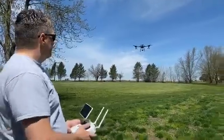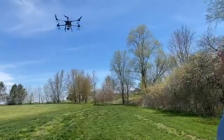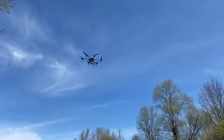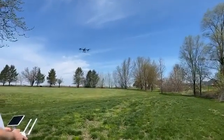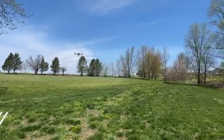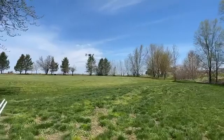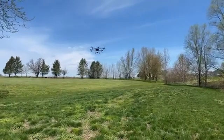It'll cover about 20 acres an hour. We don't think in any capacity that this is going to replace traditional crop dusters — that is not the goal. We do think this is going to be a very viable tool for aerial applicators that already have their 137s. This is something they can use if there's an area or part of a field they were never able to get before. We've got a current client with a huge field where maybe there's a hill or a shaded area they weren't able to get right — you might be able to get in there with a drone. This is just an additional tool, and it could be an additional revenue stream.